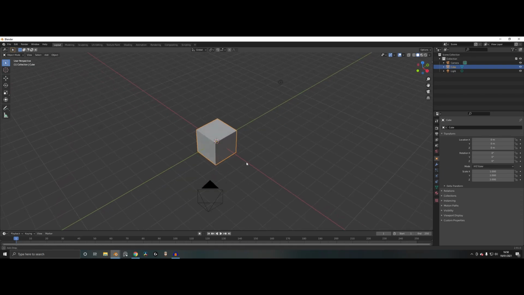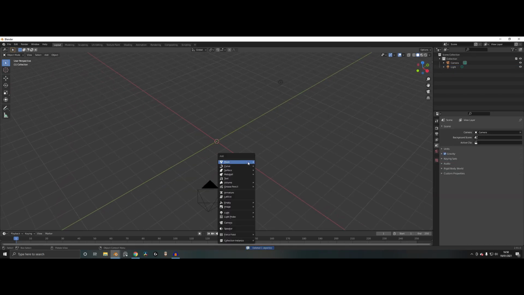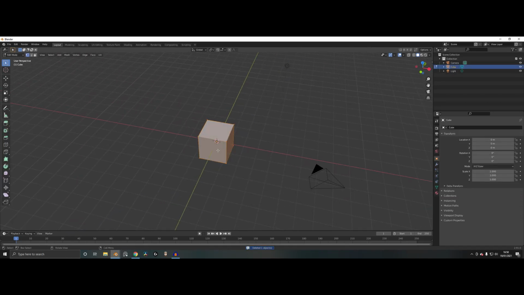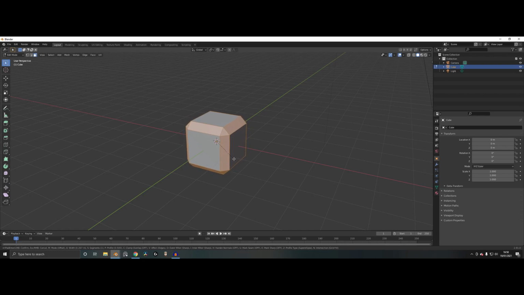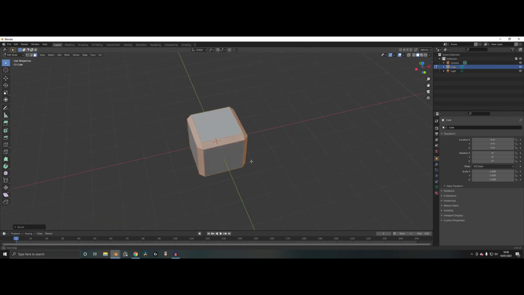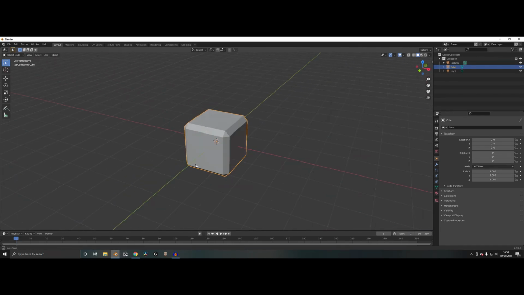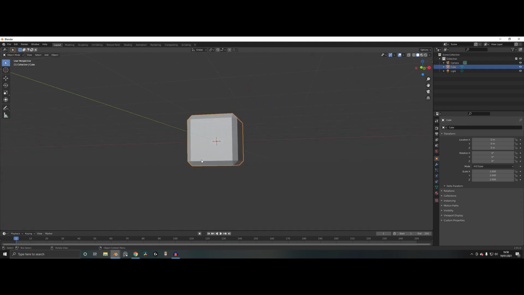So default cube. Obviously got to delete it. Add a new one. The place I started with the model yesterday was Bevels. Add some Bevels to a cube. Don't know why, but it just makes it more sci-fi. It adds a little bit of extra geometry as well when you're doubling up things.